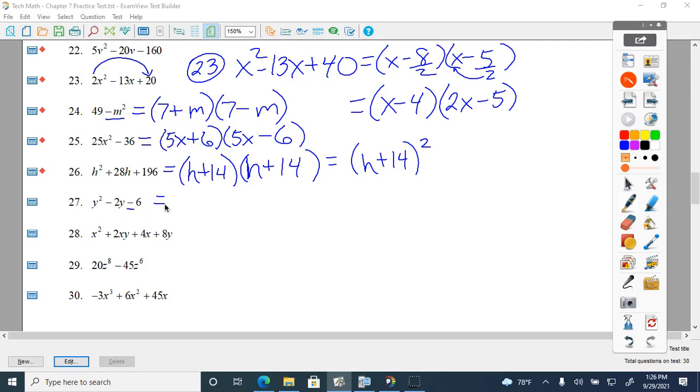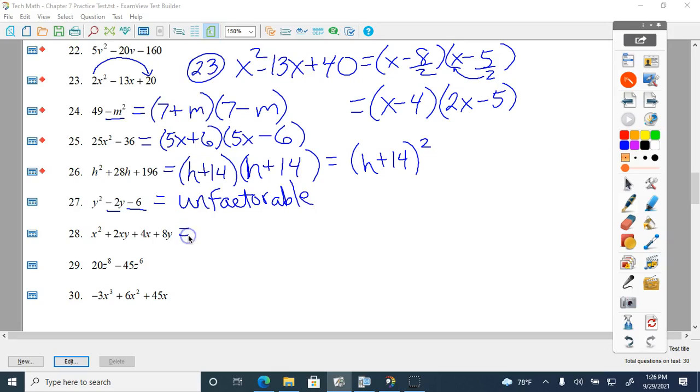27. Are there two numbers that multiply to be negative 6 and add up to negative 2? Negative 6, so it would have to be 6 and 1. Do 6 and 1 make 2 in any way? No. Or it could be 2 and 3. 3 minus 2 is 1. Negative 3 plus 2 is negative 1. So this is unfactorable. Remember, you will have one problem on your test that should be unfactorable. Okay? Everybody good there?